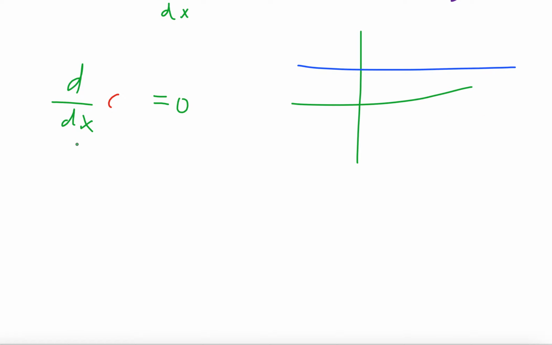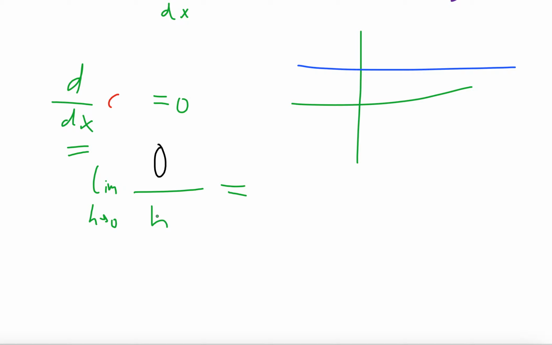But let's prove it. So again, this is defined to be the limit as h goes to 0 of f of x plus h, which is just c, minus c over h. Remember that any value of x will give you the same constant c in the y. So we can write this. Now, c minus c is just the difference of two exact values, which is equal to 0. But now, if you try and plug in h as 0, you get 0 over 0, which doesn't make sense.